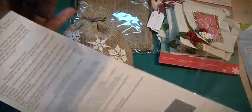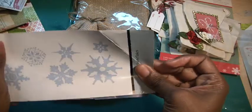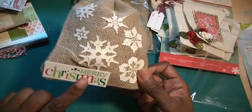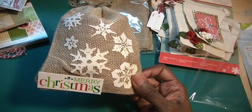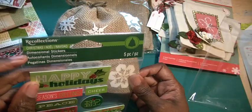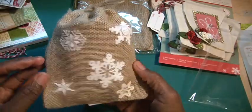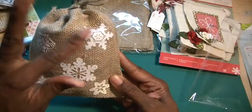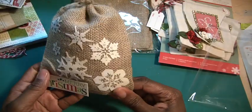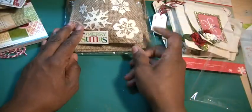They're snowflakes. If you have these, I have some more around the house — I think I have Halloween and maybe another Christmas kind. Basically I just ironed them on. And I used this cute little dimensional sticker from Recollections — this is from last year when they changed their packaging for the holiday. So cute. That kind of changes up the bag a bit, as opposed to what we typically do — putting lace, ribbons, and flowers. These burlap bags are from Recollections, but you can also get them at Target.